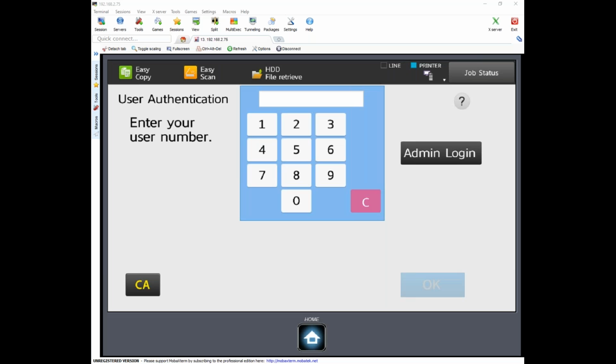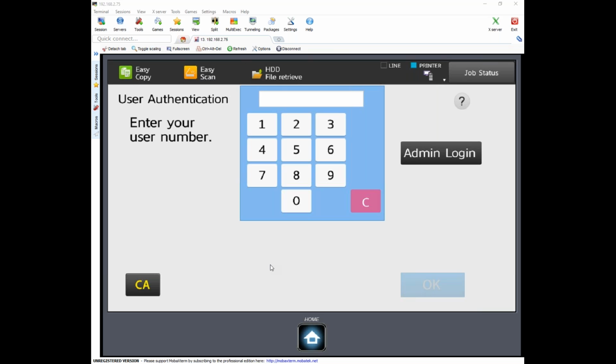All right, good afternoon, everybody. My name is Carl. I'm with Central Business Systems. I'm a senior software engineer and systems administrator here. I've been asked to demo the Google connector on a Sharp 51 series. You'll see on your screen the console of a 5051 that has the Google connector installed.